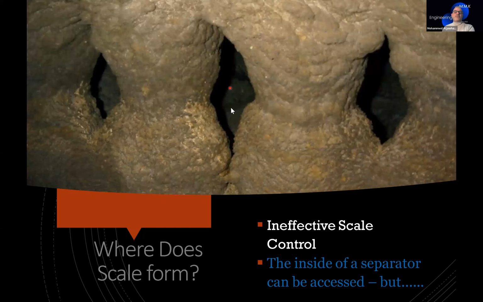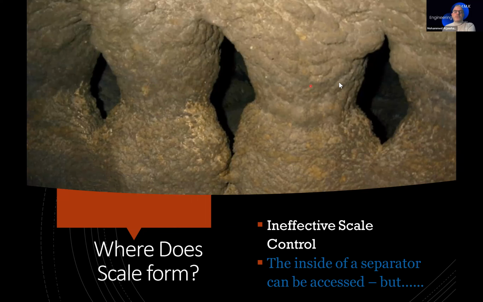But after we have this situation, the difficulty of handling the amount we need from the produced wells becomes less and less, and we can lose a huge amount of production rates because of this ineffective scale control. So how can we remove this scale? We need to consider it very well and put a plan beforehand to remove any scale deposition inside our system. Otherwise, we have to face a problem like this.